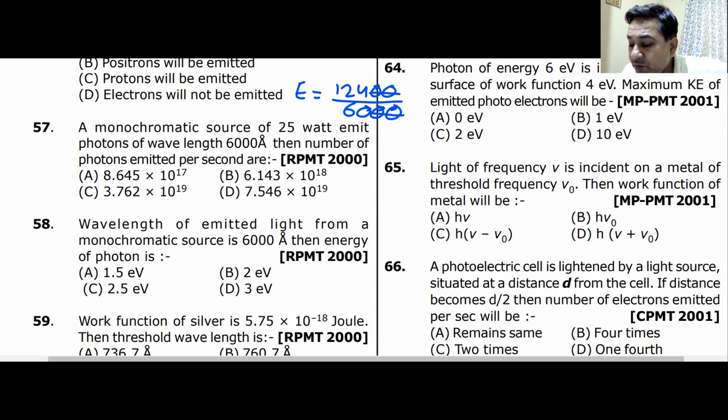So it is 124 divided by 60. If I take one zero off, this is 12.4 divided by 6. And how much is 12.4 divided by 6? 2.0-something, no? Yes, sir. So what is the closest to this? 2 is closest, or 2.5 is closest? 2 is the closest one. So the answer has to be 2 electron volt.